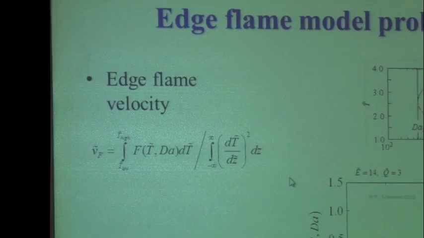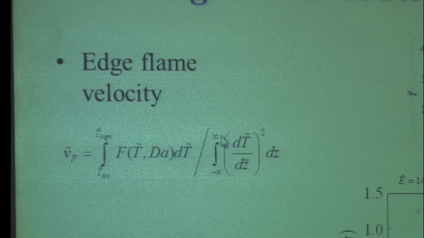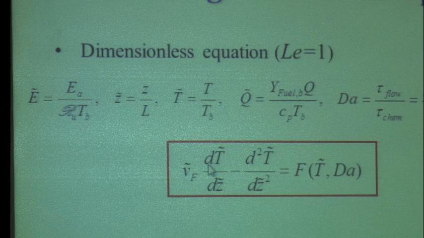All right, so let's look at this formula here for a minute. The bottom is dT/dz squared, integrated from minus infinity to plus infinity. Excuse me for flipping back and forth, but let me do it one more time. That comes from here. I multiplied everything by dT/dz, so I get vf times dT/dz squared, integrated from minus infinity to plus infinity, and that's this term here.